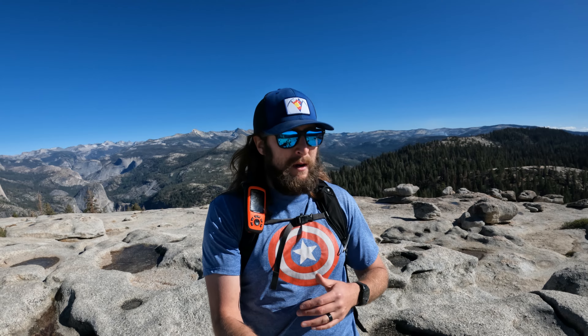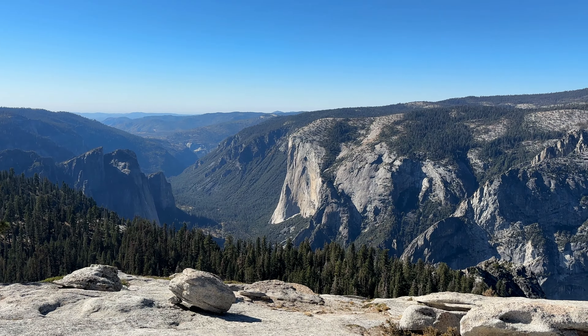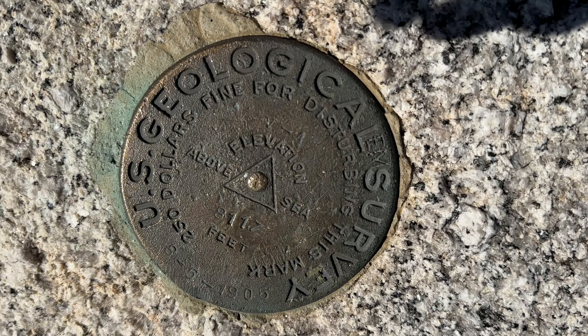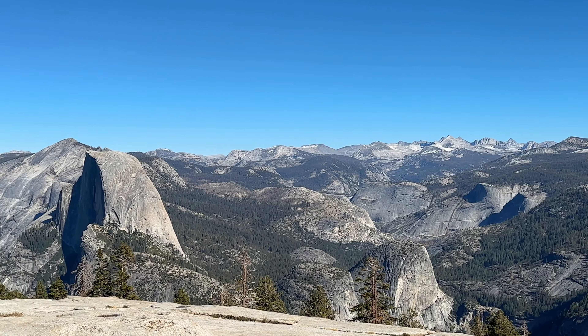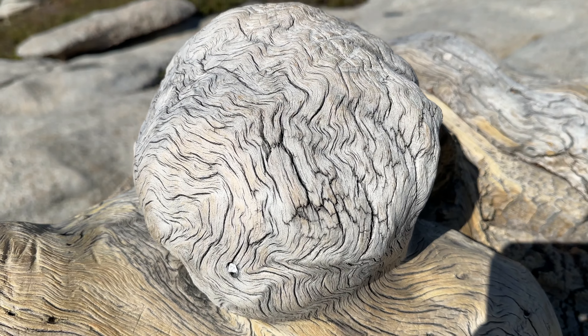Top of Sentinel Dome here — just about 6.3 miles to the summit. So this is going to be like a 12.5 to 12.6 mile day, plus our little walk back to the parking lot, so quite a lengthy trip. But beautiful up here. I think the views you get of the valley itself are better on the way up, but the views you get of the mountains and of Half Dome — just kind of the other side of Yosemite — you really didn't get to see if you were just starting at the valley. It is worth it to come up here. We have the summit to ourselves and we won't linger too long because we have quite a long hike back down. When the road is open I think there's like a two-mile version of this, so definitely worth it even if you're just doing that. The Sentinel Dome is a really cool spot, and happy that we added on the extra distance to get up here. In terms of climbing, this is like a 4,200-foot day.